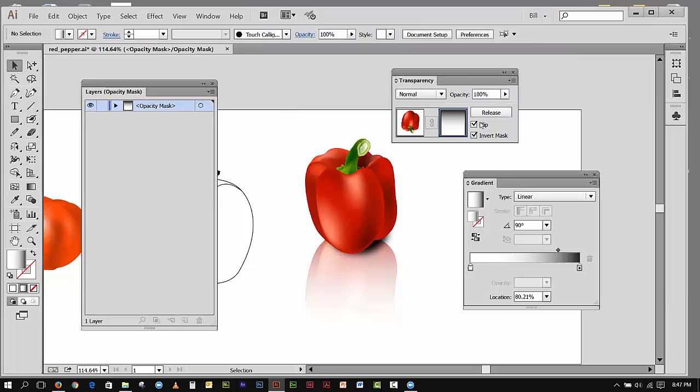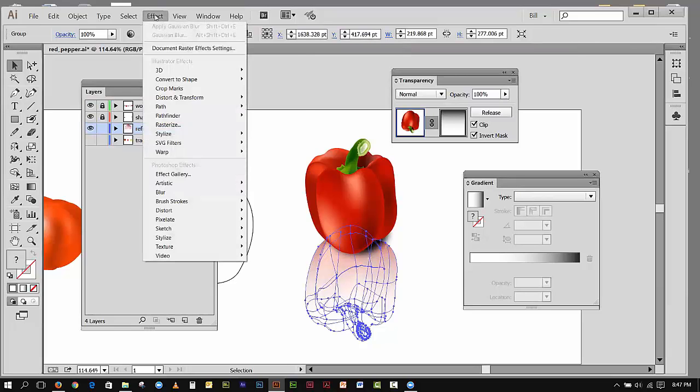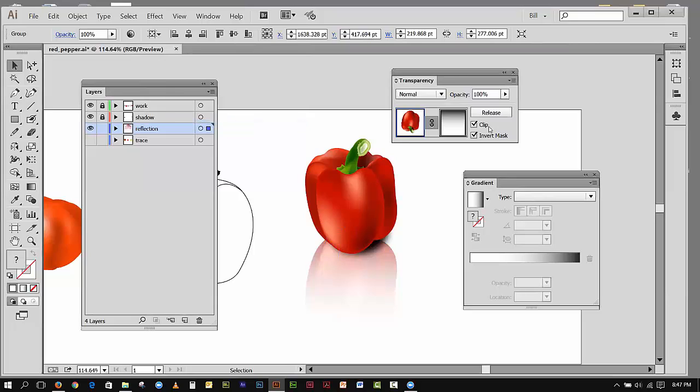Now, what I can do is I can come back here and click on this, and I can take the opacity. Watch, I'm going to go to the View menu, and I'm going to hide edges. And if I come over to the opacity and I start lowering the opacity on it, you see how it makes it even lighter? And you can kind of control exactly where you want this to be. And maybe somewhere like there is probably pretty good. Maybe let's go to 75. There we go. That's probably good. That's how I did it.